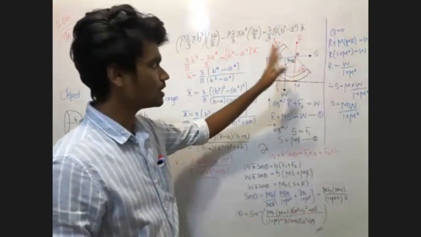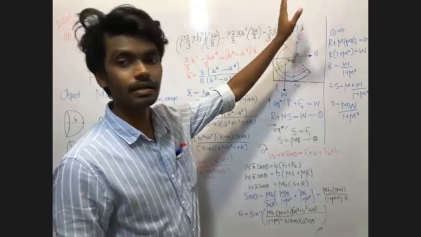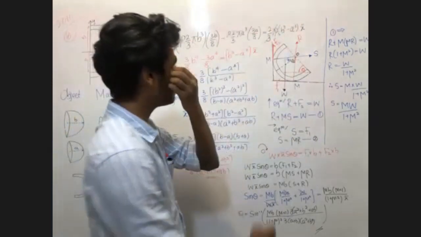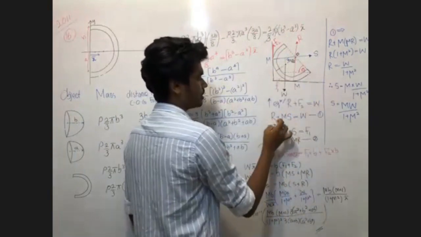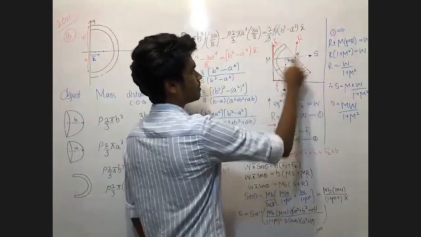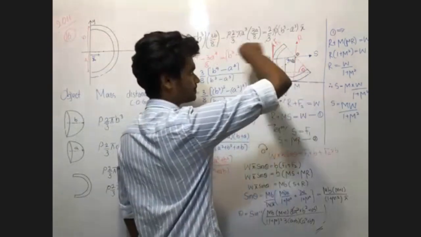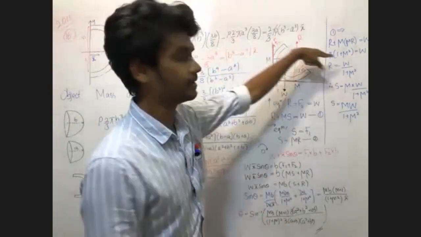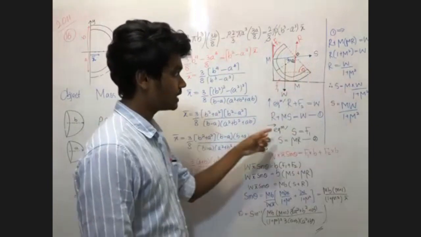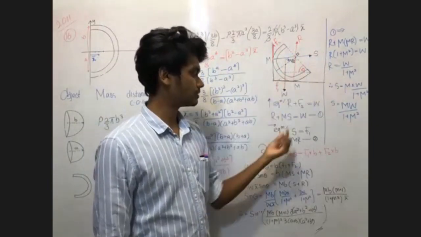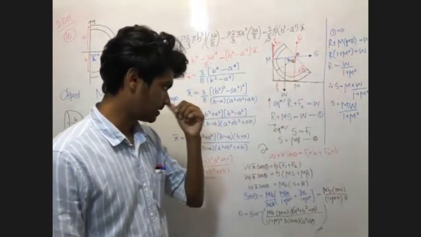Straight away, first of all, apply equilibrium. They have mentioned that it's in equilibrium, so it's in vertical equilibrium also. Let's apply vertical equilibrium, which means upward forces R and F2 should be equal to W. F2 is mu into S, so R plus mu S is equal to W. And I applied horizontal equilibrium, so S is equal to F1. F1 is equal to mu into R. That is done.